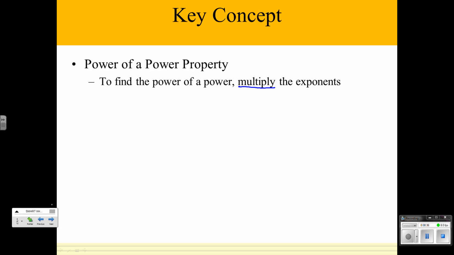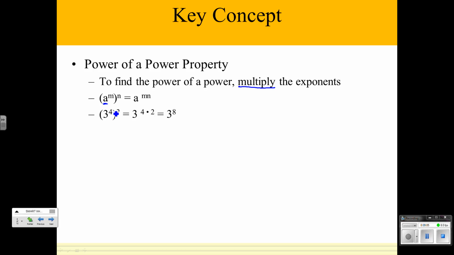So now here's what I want to show you to make it make sense. So now we have the base of A to the power of M, and then that entire thing is raised to the power of N. Now I want you to remember that when you're doing an exponent, it means repeated multiplication. So I will show you on this next example with numbers how that works. Here's the shortcut. We take it and we just do 4 times 2. But let me show you why.